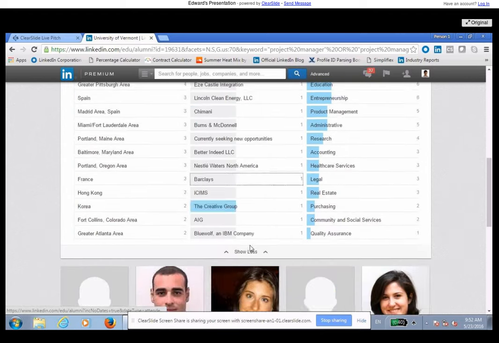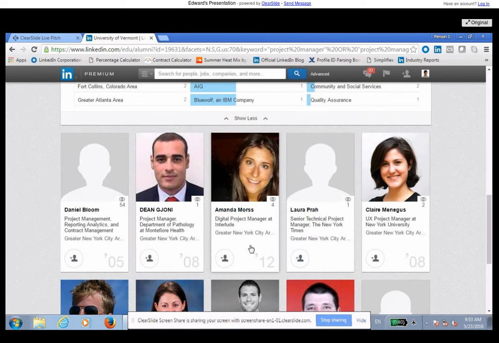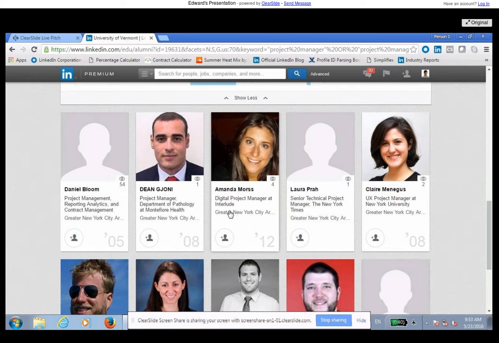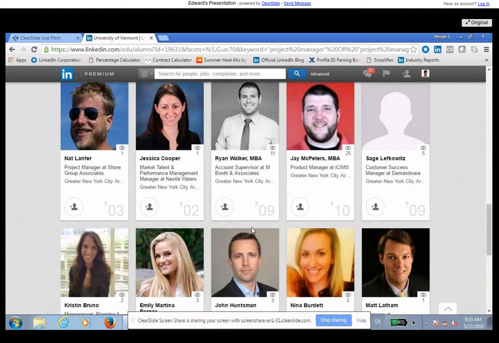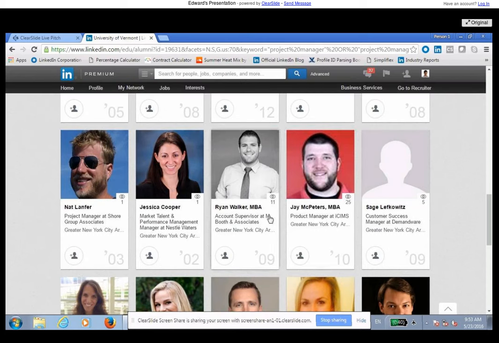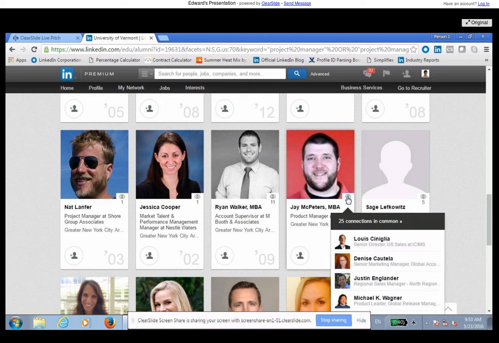So I can go down here, and again, thinking about this from business development, I'm having a look at who these people are, what companies they work at. Are they going to be someone that's going to help me? Can I get some jobs on with the place that they work at? So let's say iCIMS, in this case, that's a company that I love to work on, and perhaps I've been doing my research and I actually know that they need some help right now. So let me just go over here, and if I'm scrolling over this little Venn diagram, I can see who we know in common.